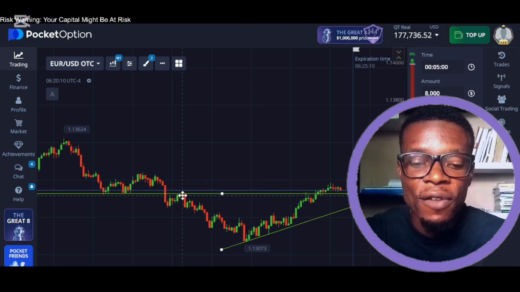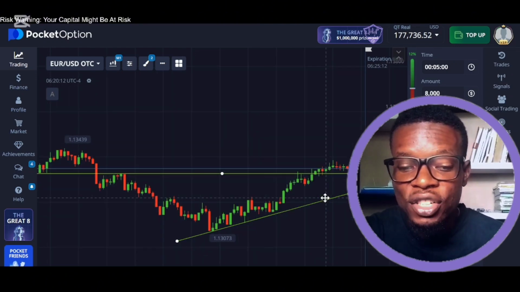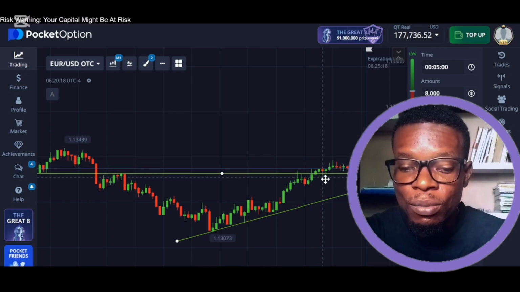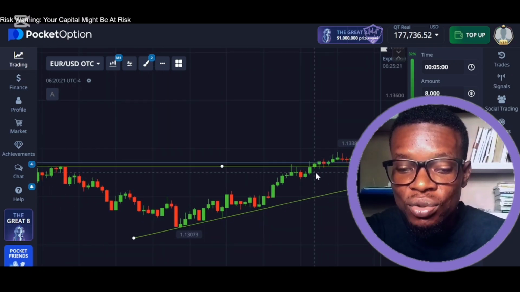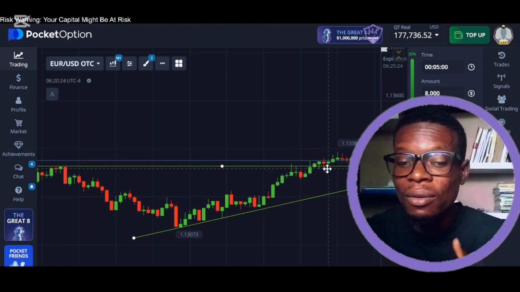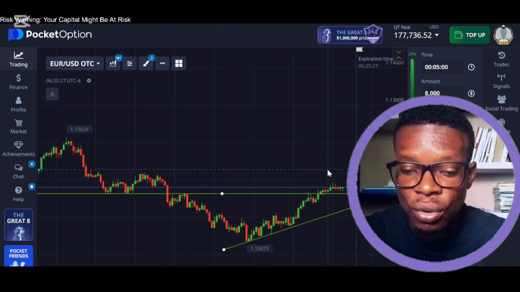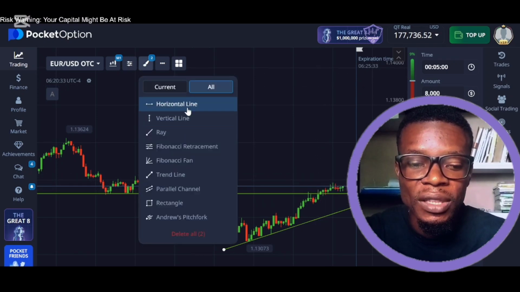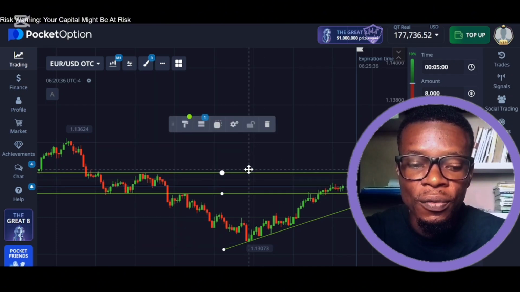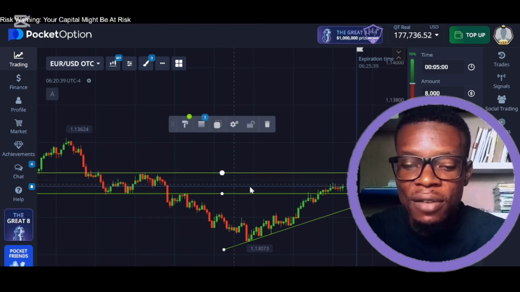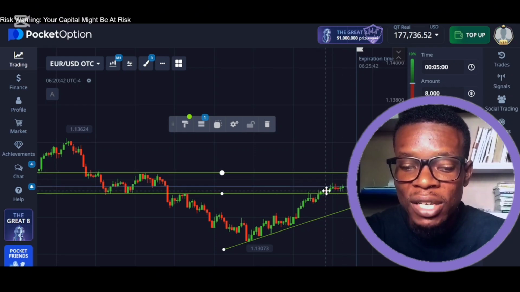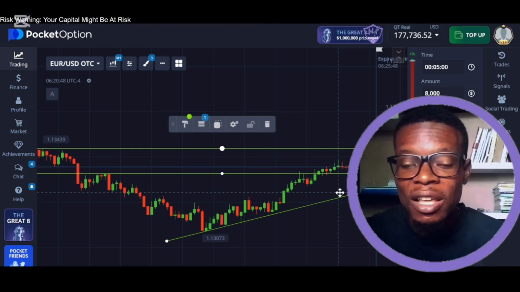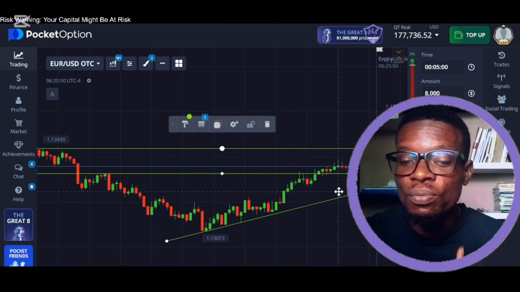It looks to me like a very strong level in the market, and if price should come here, I would expect the sellers to step in and start to move the price all the way downward. But if the sellers fail to do that, it means that they are now losing charge, and buyers should take control. If price breaks it upward, then the price should move upward to at least test this level. Obviously, as you can see, this is a recent resistance level, so price should come and test it. If price eventually breaks this level, it means that the sellers are no longer interested in the market, and there's no way the price should move in that direction anymore.